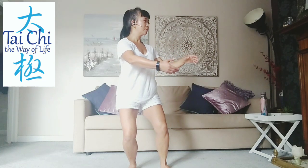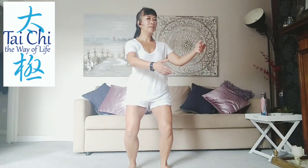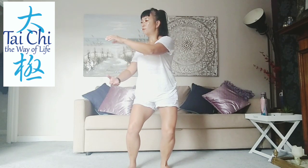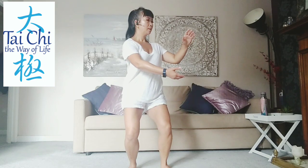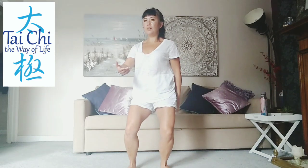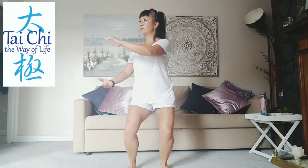So I'm actually turning this beach ball. So in the past we've only just held it. And I just want you to focus on shifting your weight from one hip. So when you shift weight, you want your tailbone to find this heel now. And then when you shift weight to this side, you want to find your tailbone to this heel, and you sink more on this side, and you find this knee kind of almost like going forward a bit.